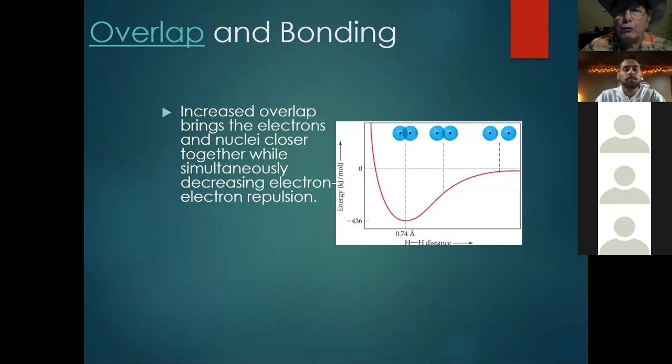So what happens when a bond occurs is we're getting an overlap of these orbitals. If we get them too far away from one another, we're losing energy. If we get them too close to one another, again we're losing energy, because getting them too close together builds up the repulsion of positive-positive. Getting them too far apart makes them not feel each other's force as much as they should.